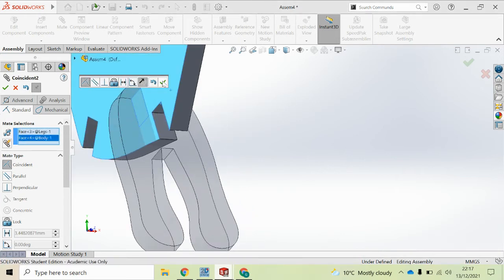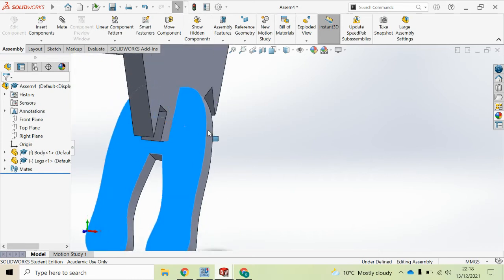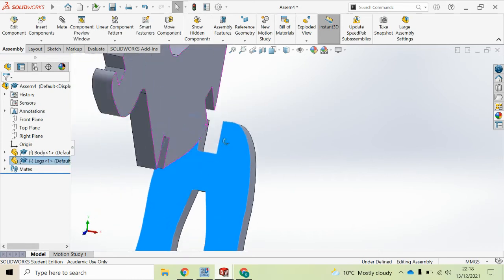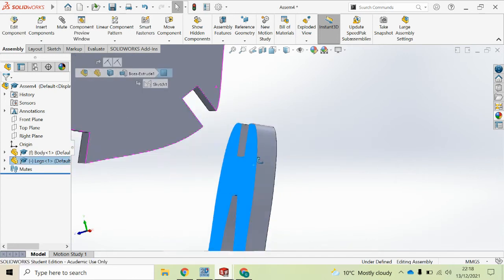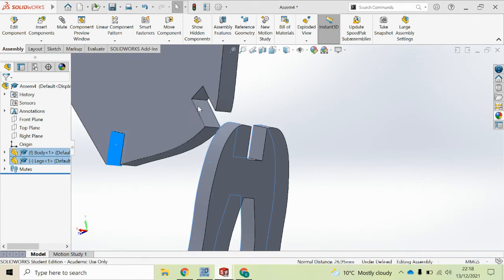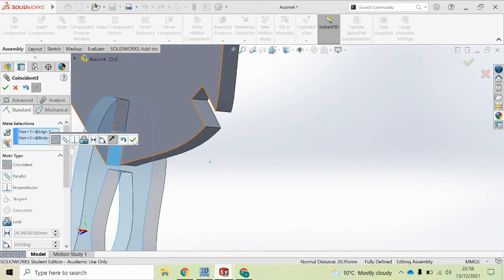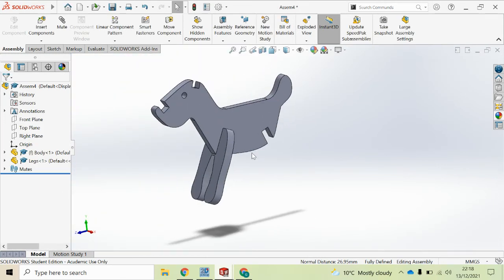You see now that it starts to memorize or plan what it thinks we want to do. So I'm going to move that to one side. The last one to do will be this face being attached to this face, and we'll make that as well. Take it off again, and you've got your first pair of legs.